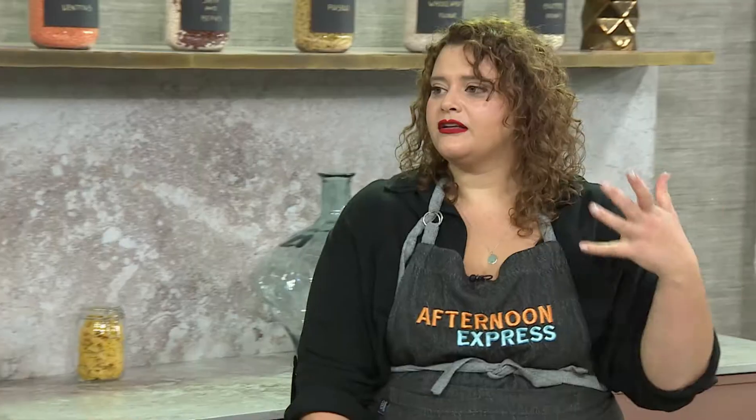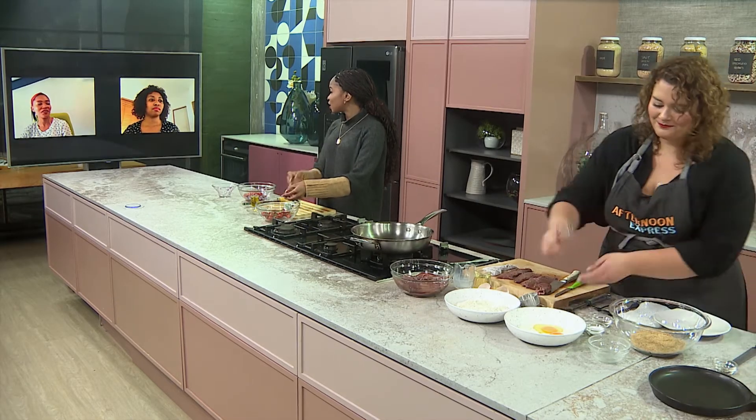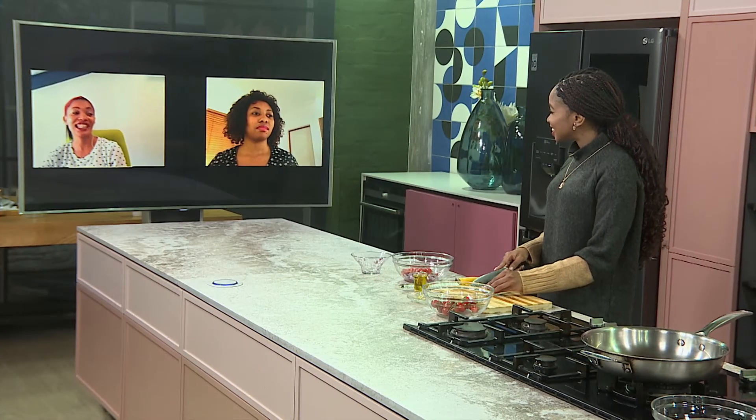For the liver, I would like to know: do you have to fry it with the crumbs, or can you do it without the crumbs as well? Of course you can do it without the crumbs. You can even use sunflower seeds if you don't want a gluten crumb — grind them down and coat it in the sunflower seeds, and that's delicious as well. Savannah, do you feel like you've got a good hold on how to prepare and fry this up? Yes, definitely.